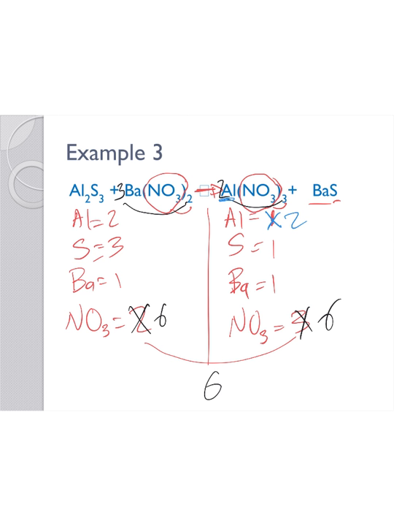Now I have 3S on the left side, and now when I did a 3 over here also, that changes that to 3. So I have both Ba and S I need to update, and since they're both 1 on the right side, all I have to do is put a 3 right here, and that multiplies the whole thing, changing both the Ba and the S to 3.